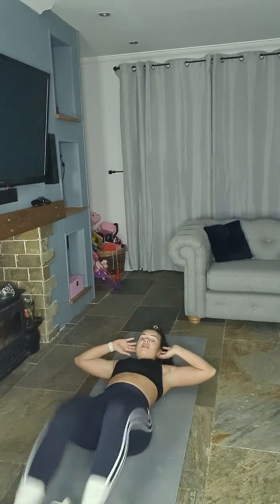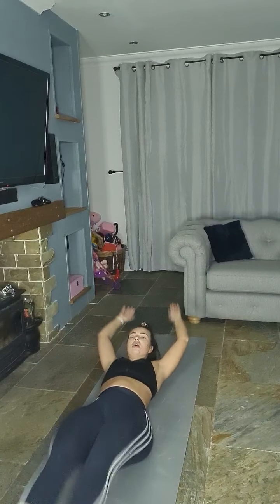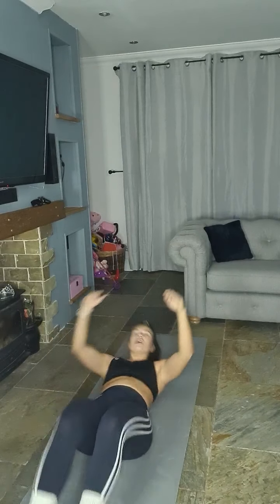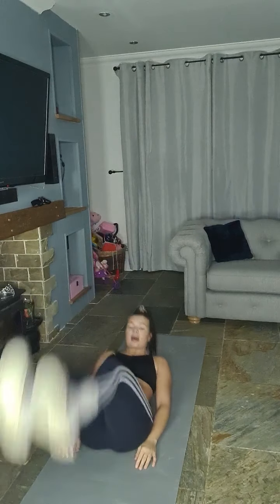Then we're going to go straight into a bicycle crunch to a leg raise. So you're going to go 1, 2, and then leg raise and back. 1, 2, leg raise, okay? If you find that a little bit too difficult, slide your hands under your legs slightly and bring your legs up, okay? So that's how to make it a little bit easier. So we got 5 rounds, then 1 minute rest.